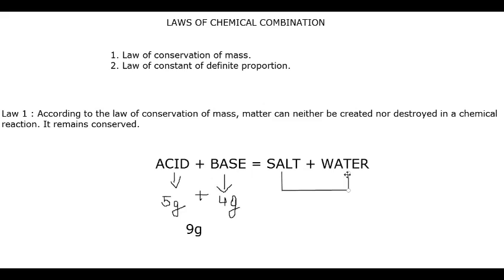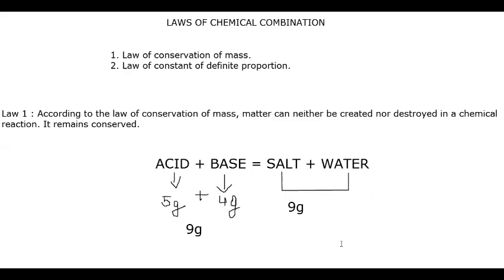Well, the answer is yes, because this is law 1. According to the conservation of mass, mass can neither be created nor destroyed in a chemical reaction. It remains conserved. So the formula over here, I'll talk to you about that. It's a really important formula to remember. So this will be equal to 9 grams.